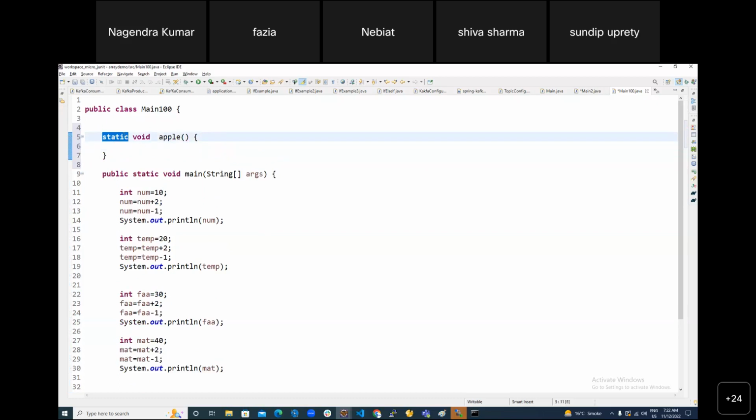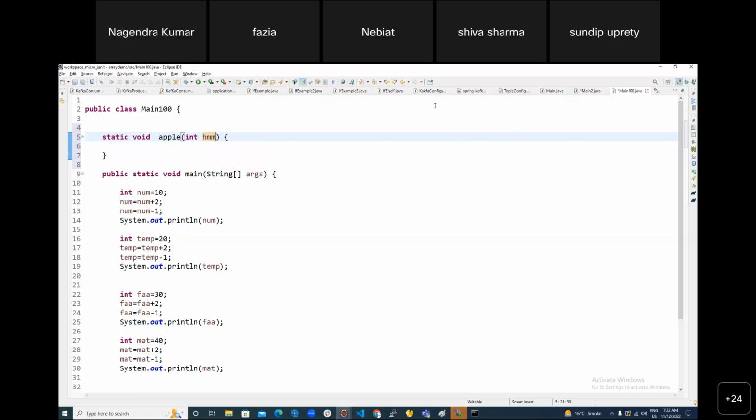So the syntax is static. This is called the return type, and just use void. And this is the method name. You can give any name of your choice. Parenthesis is used to take the input, right? At the time of invocation. Curly bracket open and close is called the definition, and pass the input to it. People, can you see this? And the variable name could be anything. I'm taking number, but you can take anything.